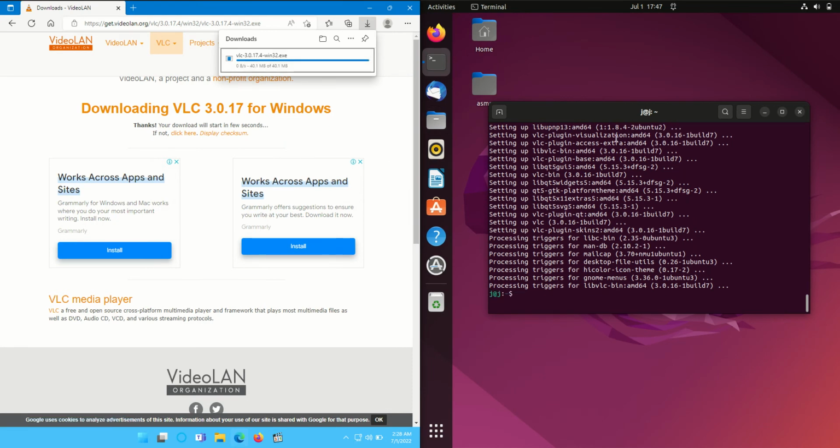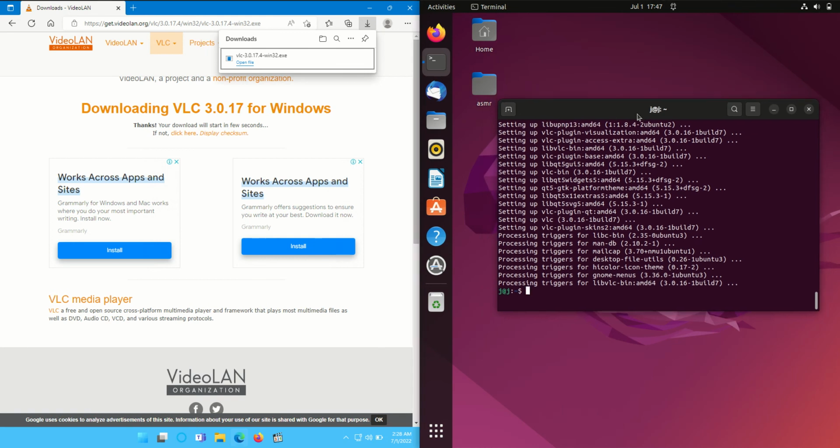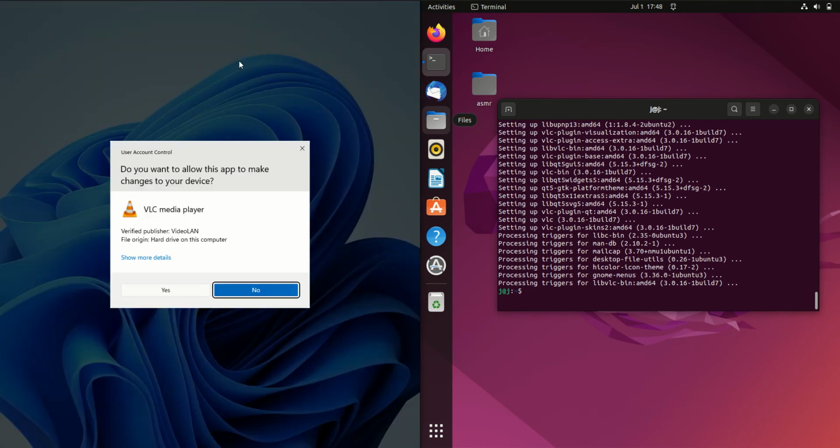There's a lot more clicks to do. It's just purely a terminal for Linux. Now when I say Linux, in this case I mean Ubuntu Linux. And there we go. So it's actually not even finished for Windows yet. So let's open up the file and go for it.